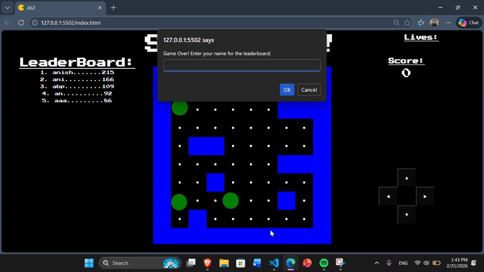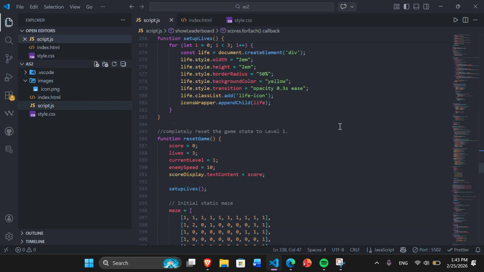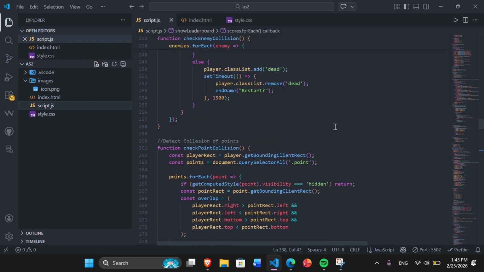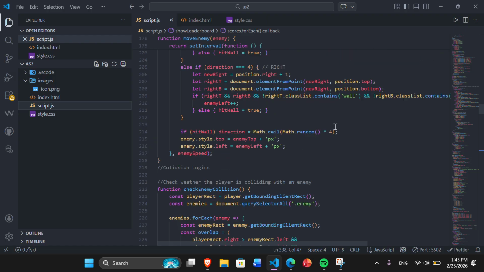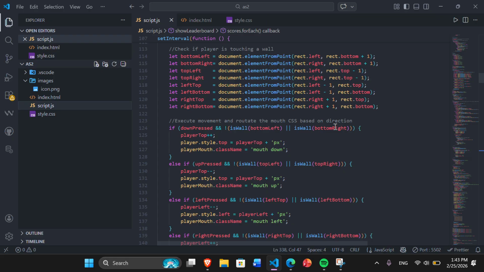The technical implementation which I have added in my JavaScript code: the key concepts I have used are maze representation, using a 2D array to represent the maze grid, with values representing walls, player, enemies, and points. The game loop uses intervals for continuous movement updating, collision detection, DOM manipulation, leaderboard and level scaling logic, and power-up override.